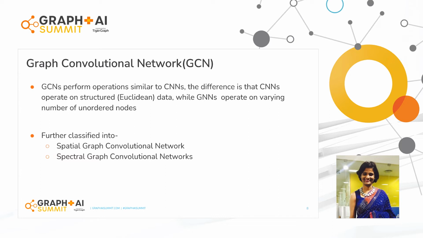define the graph convolution from a spectral domain. And it mostly navigates around the research of graph signal processing, and graph signal processing techniques like graph wavelets and graph filtering. And the spectral graph convolutional neural networks are mostly based on the spectral domain, which itself is based on the graph Fourier transform. So graph Fourier transform might be a bit new, but it is just an analogy to 1D signal Fourier transform.